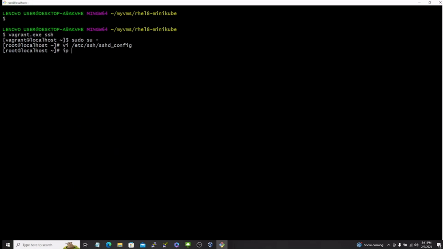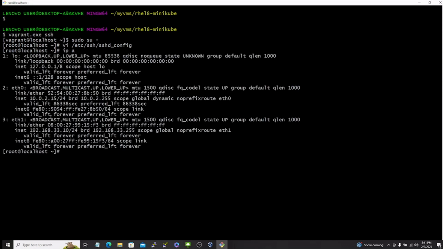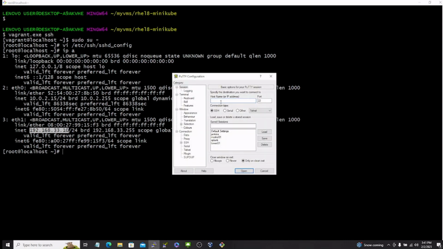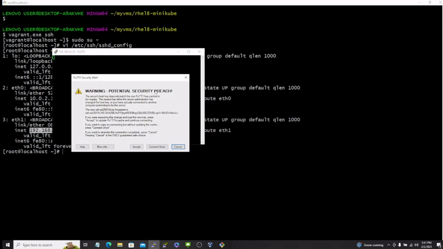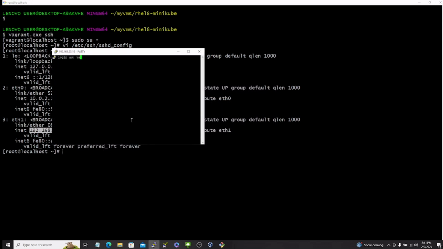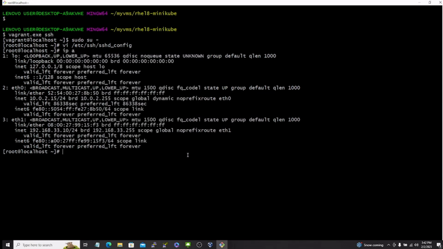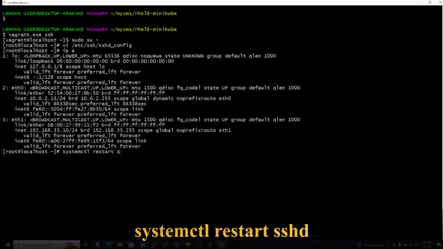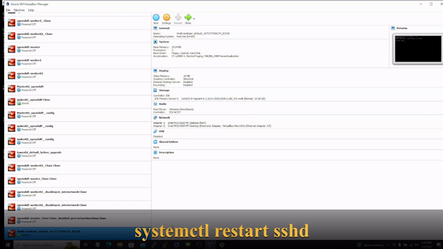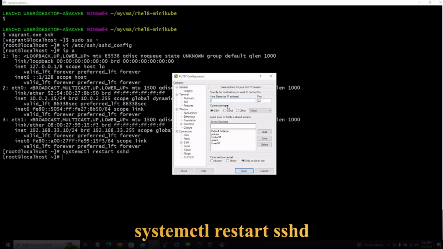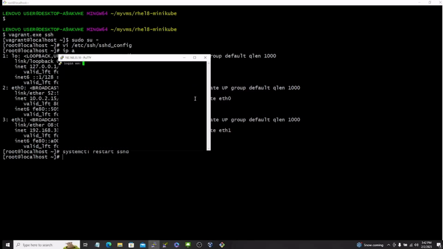If you look at the IP address, this is the same IP we mentioned in the Vagrant configuration file. So put in your IP. It won't allow until we restart SSH. This is what we expected. So I'm going to run systemctl restart sshd. Go back to your PuTTY session and log in. It should allow you.